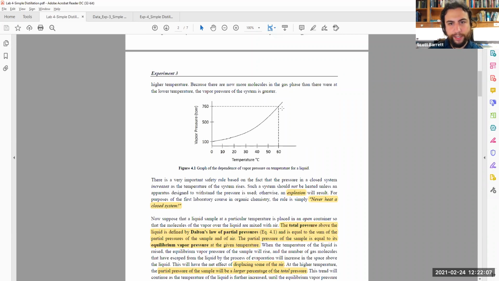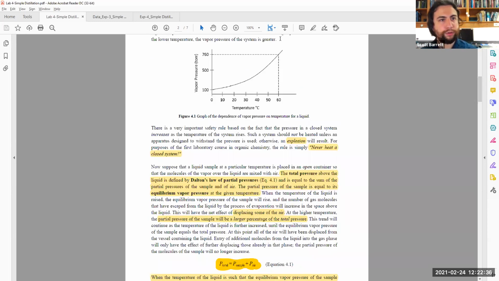Here, as you can see, the normal standard for this given substance is a boiling temperature of 60 degrees Celsius at 1 atmosphere, 760 torr, right here. However, if we were to reduce it, let's say to 500 torr by a vacuum, then we would only have to raise the temperature of the boiling substance to 45 degrees Celsius in order for it to boil off. And this is just a relation between vapor pressure and temperature.